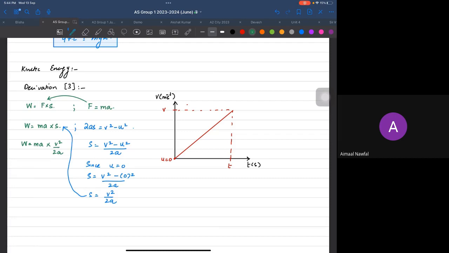You see, the acceleration here just cancels out. And when it does, you're only left with mv squared over 2, which translates into half mv squared, which is basically known as the kinetic energy. If you have any questions about it, please let me know. I can do this again if there's an issue, because this is a major 3-mark derivation, and I don't want you guys to get it wrong in the exam.